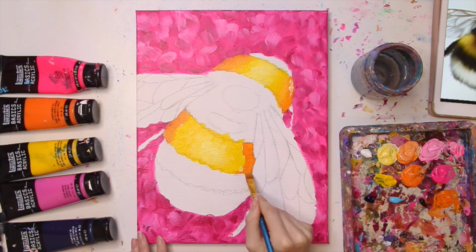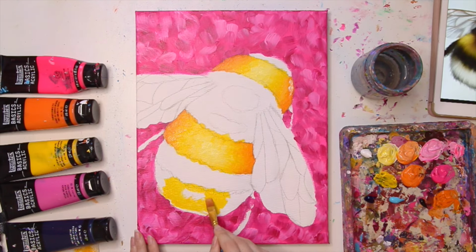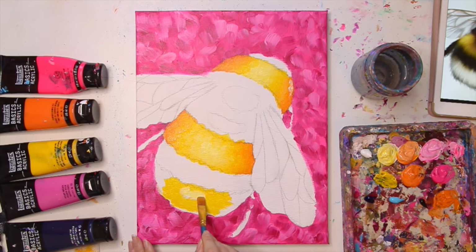I'm using quite a wide paintbrush as I want to get a lot of paint onto the canvas, and I find that using a big paintbrush stops me from trying to add too much detail at this stage.